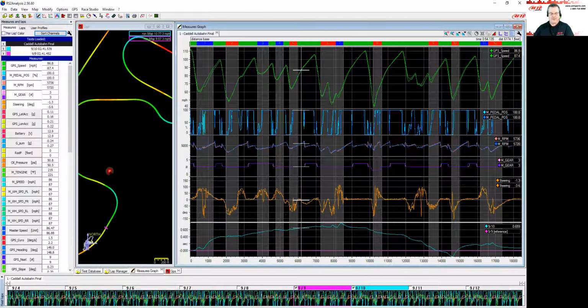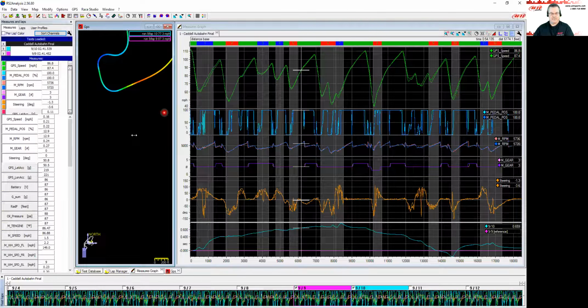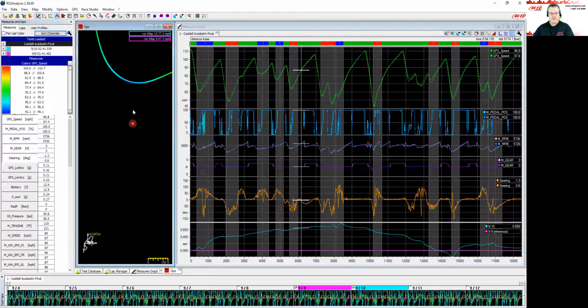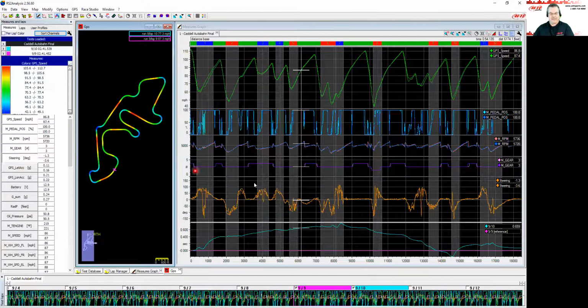If we were to zoom in on our GPS close enough, oops, I missed it. There it is. If we zoom in close enough, you've got to get really close. The driver was in the same exact spot. You can see when we zoom in a long way that there actually are 2 lines in our GPS data as well, in the GPS maps. And let me get that back there.